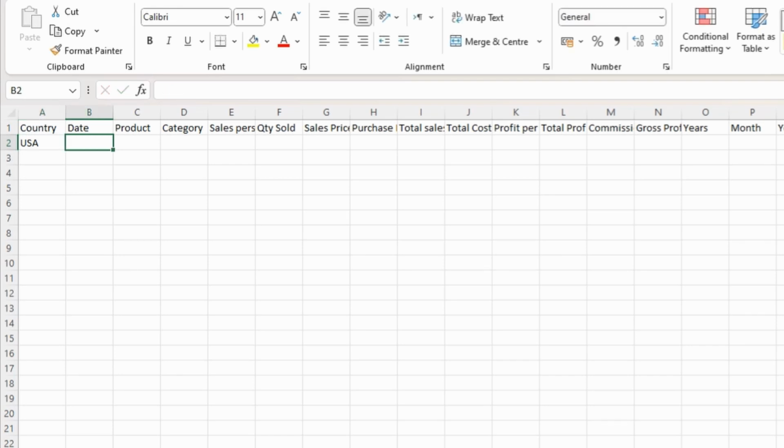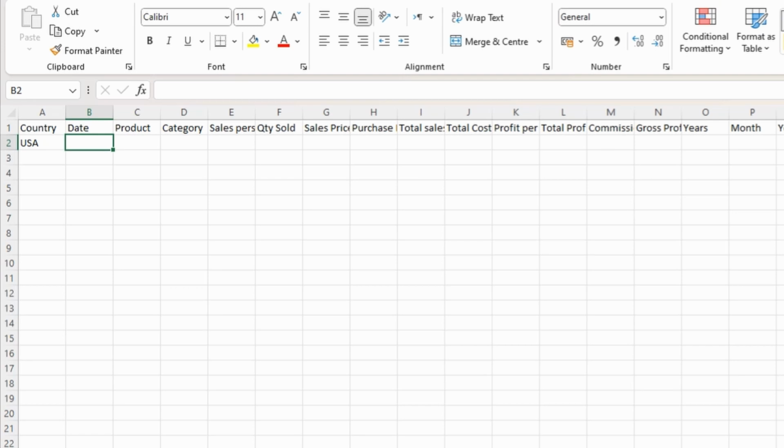Now in this date column, this is something you have to understand: whenever you enter some data in Excel, it automatically detects the type or the format of the data you're inputting. In this case, let's say we want to enter 29th of April 2019.